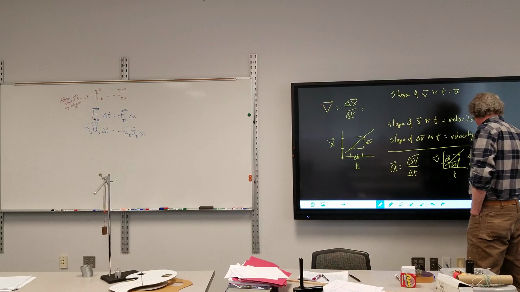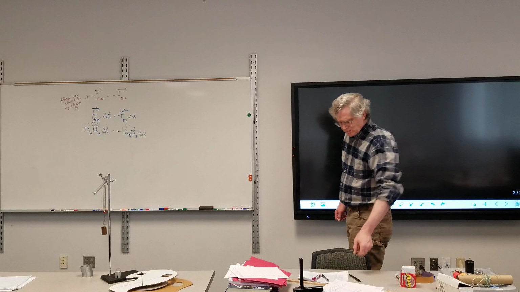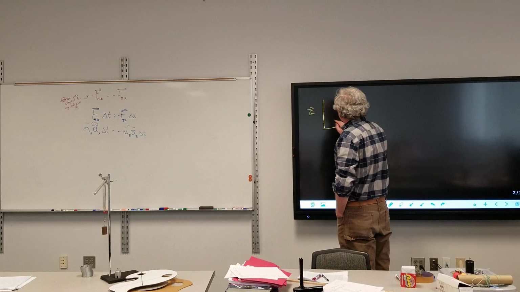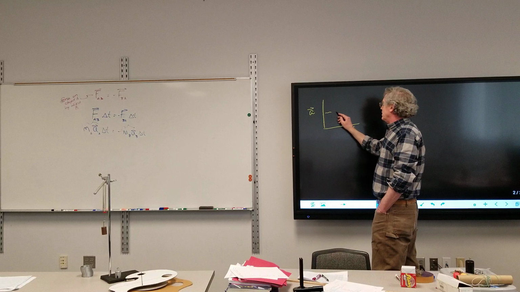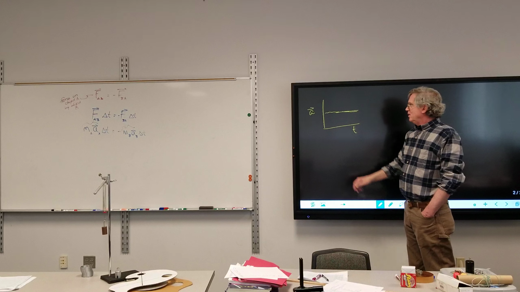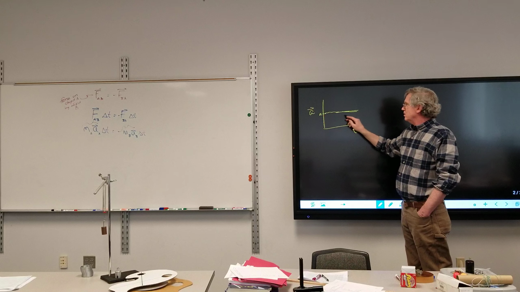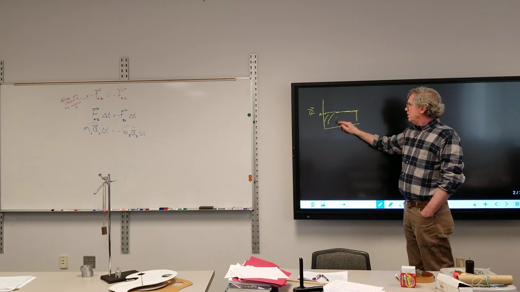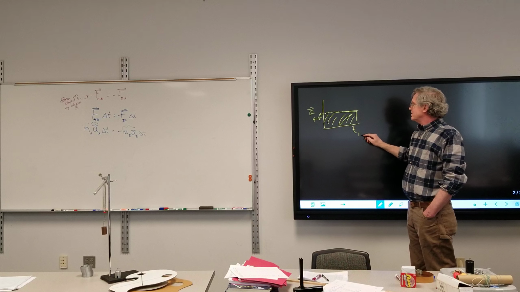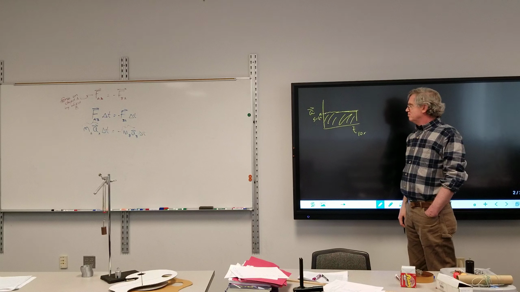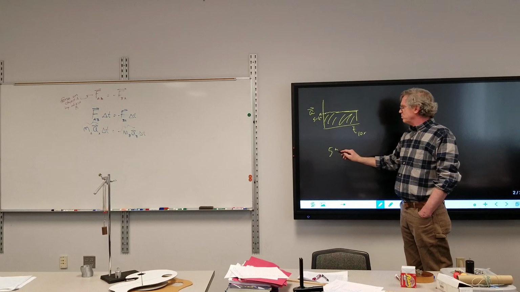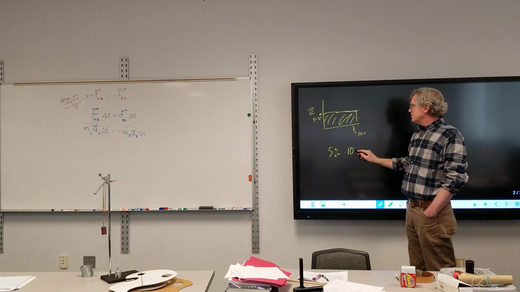Let's connect it with what you just did. If I have an acceleration time graph, and my acceleration is constant positive. So this is some value of acceleration here, and for some amount of time, let's say this is 5 meters per second squared, and this is 10 seconds. So if I multiply acceleration times time, I get 5 meters per second squared times 10 seconds.